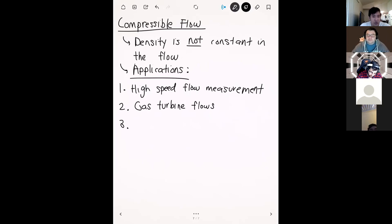And so probably the most common application that you would see, at least in the next class, would be aircraft and space shuttles. Aircraft and space shuttles go very, very quickly, especially the really high performance ones. So if you're dealing with aircraft or anything in aerospace, basically compressible flow is going to be really, really important to you.